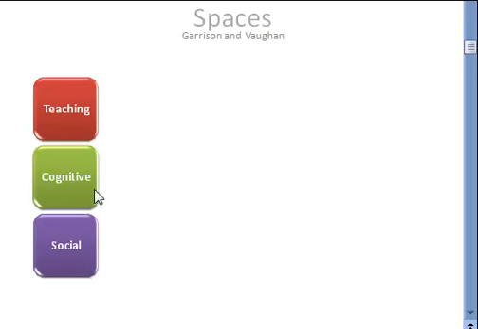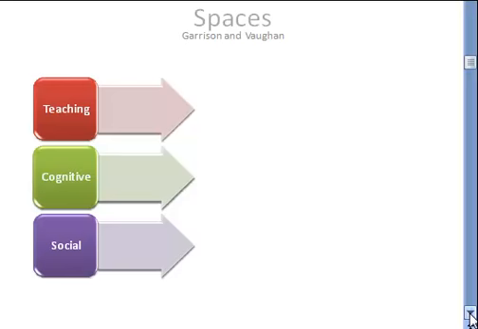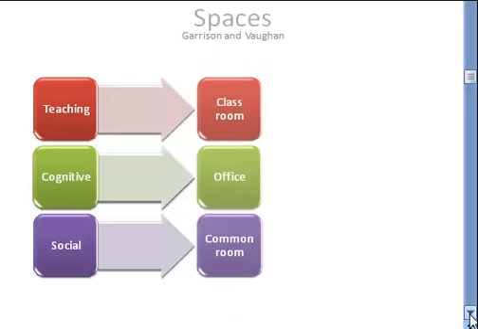And what their study found was that the typical way in which we deliver online provision focuses largely on the teaching and cognitive and often somewhat neglects the social space. So if we were thinking about the face-to-face traditional teaching and learning environment, the sorts of environments in which we might find these kinds of spaces include classrooms and lecture theatres for teaching, one's own office or study for cognitive work, for reflecting, for formulating, for completing assignments, and maybe a common room, a staff room, a coffee room in which to socialise and make links with other people on the same course as us.